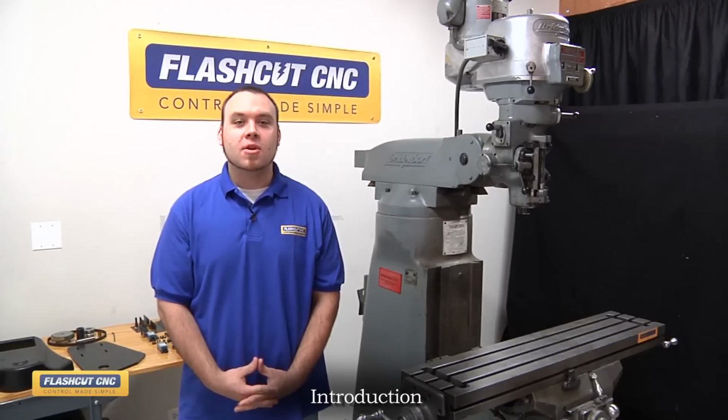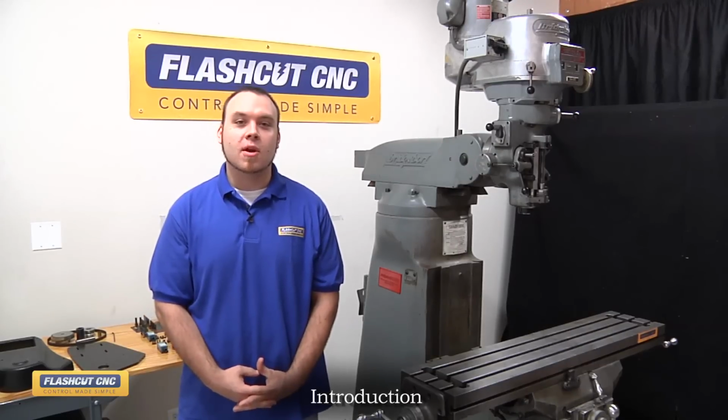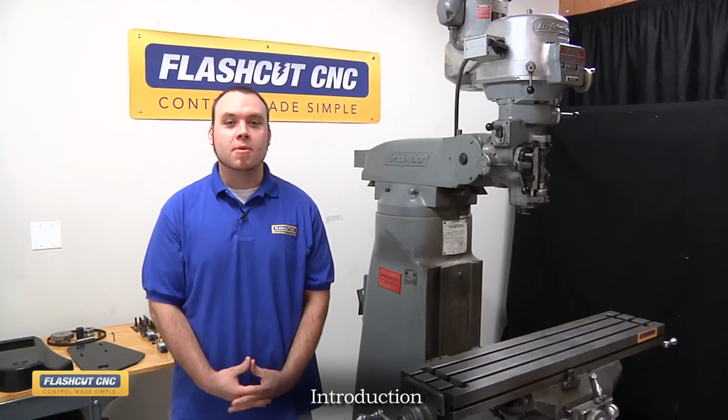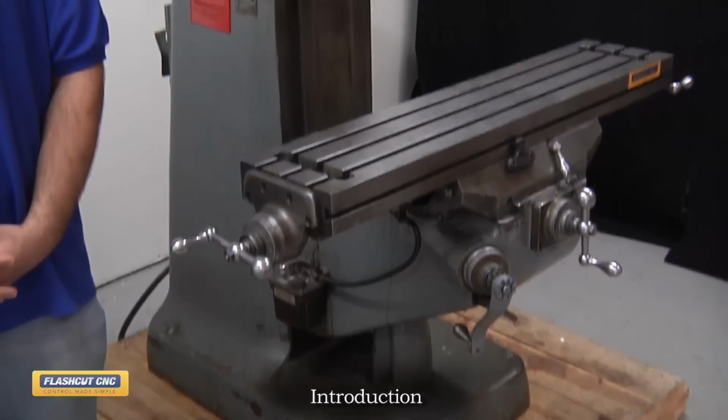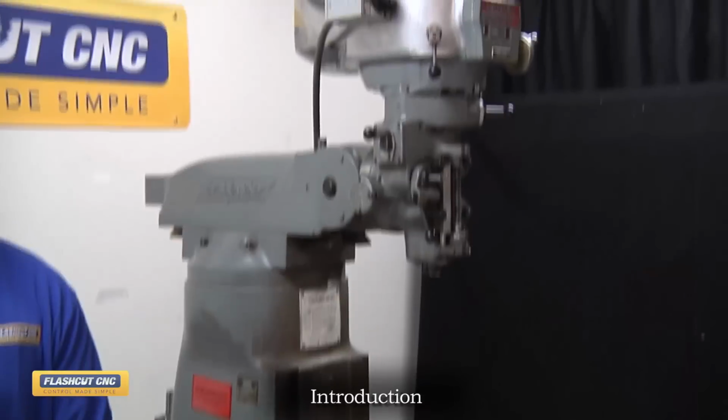FlashCut has engineered a retrofit kit that will install quickly and easily with no machining required. It's designed to work with your existing Acme screw, or we also have an optional ball screw retrofit. This kit will work with the Series 1 Bridgeport knee mill as well as many clones.